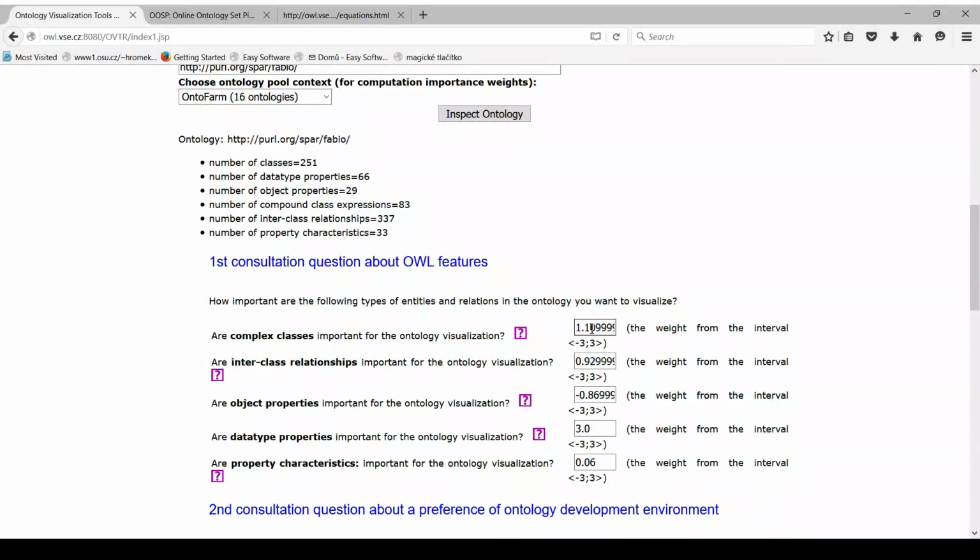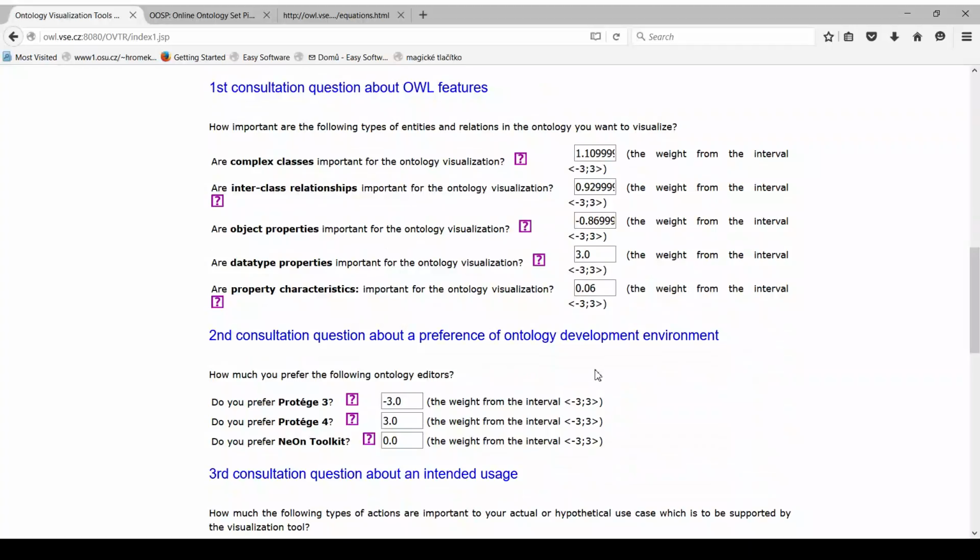So we can see that within the context of OntoFarm collection, complex classes in Fabio ontology are important, but not so much. It's very similar as with interclass relationships. In the opposite, object properties are not very important, but what are very important are data type properties.